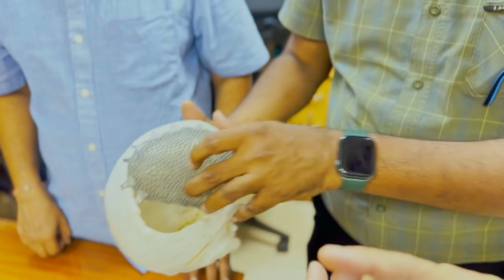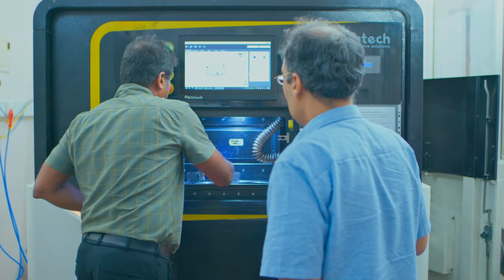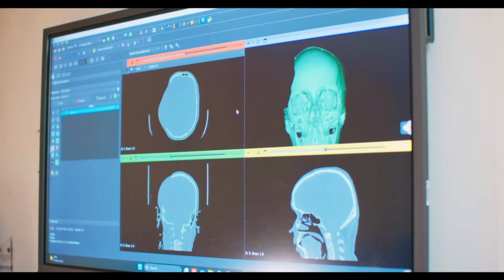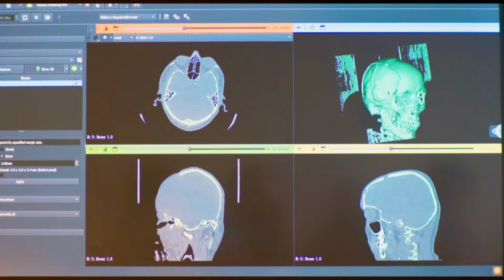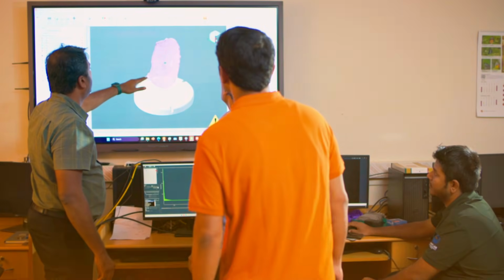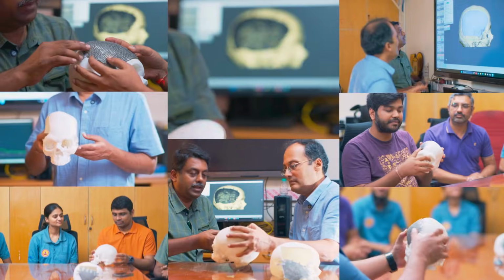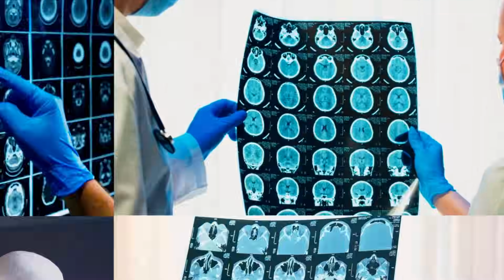At IIT Madras, the research is moving from the laboratory into the operating theatre. The vision is clear: implants that the body recognizes, that the surgeon can place with confidence, and that the patient can live comfortably. Lightweight, stronger integration, faster return to everyday life. It belongs to a new standard of care, one that is precise, patient-specific, and made in India for the entire world.